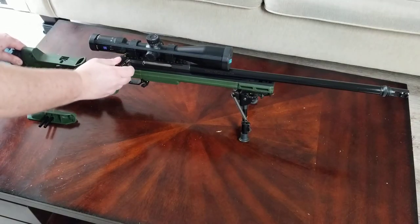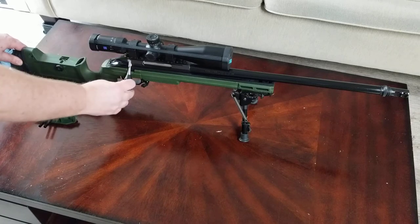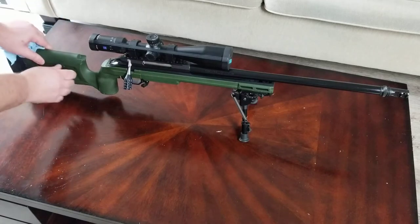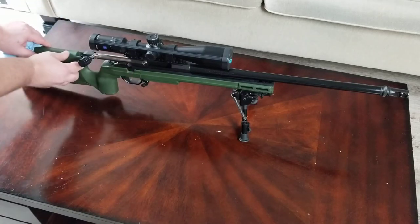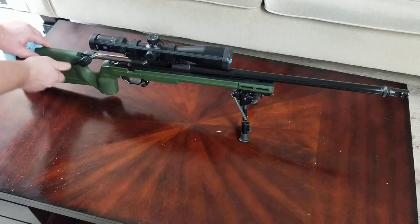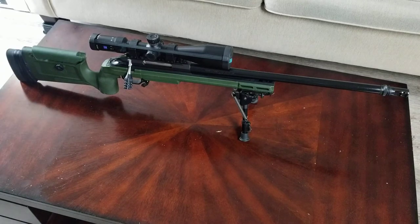And insert it back into the rifle. Check to make sure that it functions. Everything seems good. Put our cheek rest back on. And you're good to go. That's it. Full installation of bolt shroud and tactical bolt handle.